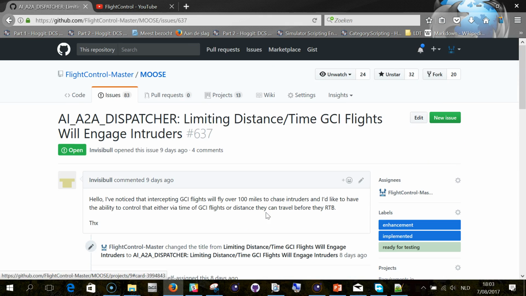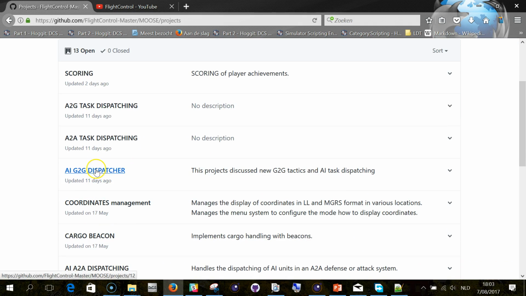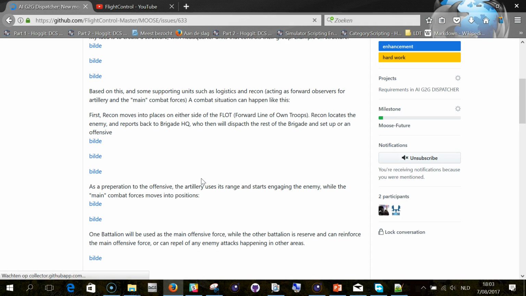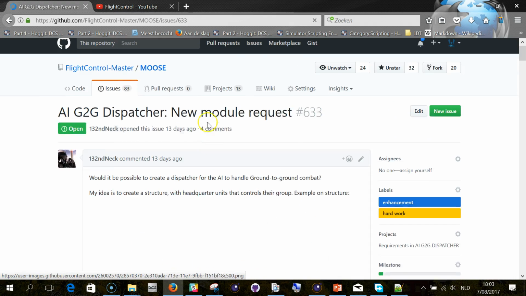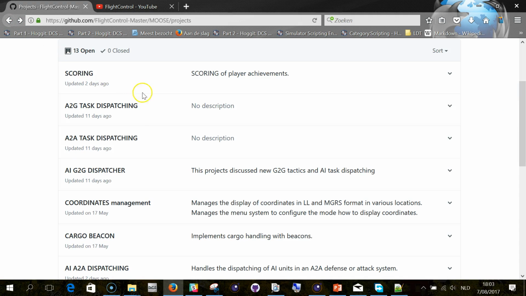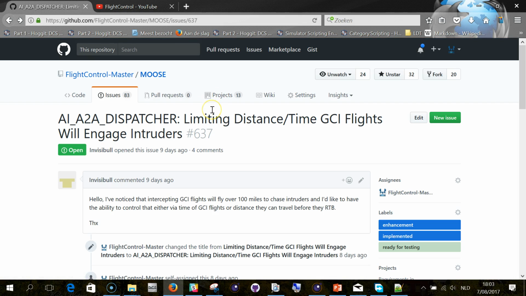Yeah, very interesting. Here you can find more information on the projects, for example the ground-to-ground dispatcher, new module request, the requirements set, and you can get all of this stuff here. So it's really a contribution project. This is not a one-man show, Moose, at all. Don't think this is true, because it isn't.